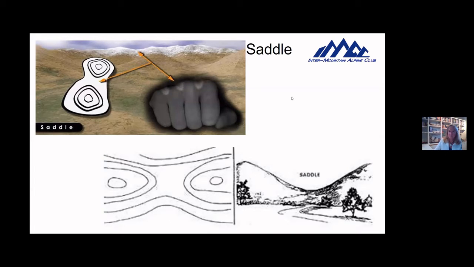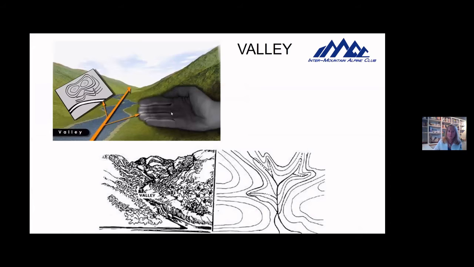Good example. This is a valley. Using your hand like this is a valley. It's in the valley here like this. This shows a valley. This is the actual land feature, but this is the topo map. You can see the valley. Usually in valleys, you'll have rivers. Not always. Let me do a little geology on you.